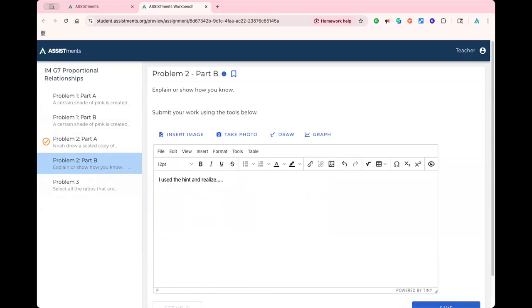Hopefully as a student, they would finish. And then I could save my answer. But essentially now I can go back and edit those answers. Maybe as I'm working, I decide, oh, you know what? Now I'm ready to take a photo of my work and I want to submit this as part of my evidence and proof. So now I can go back and forth.